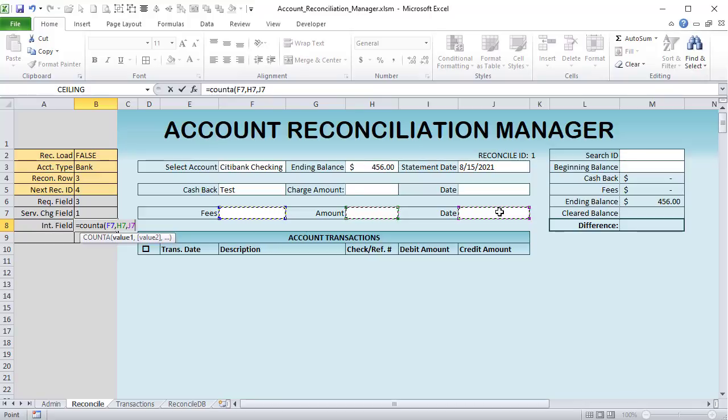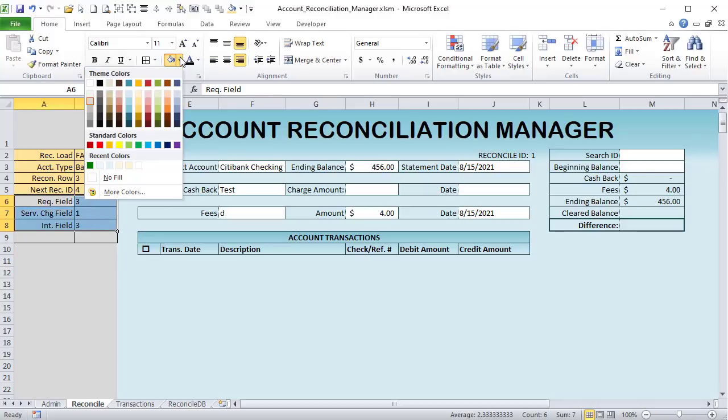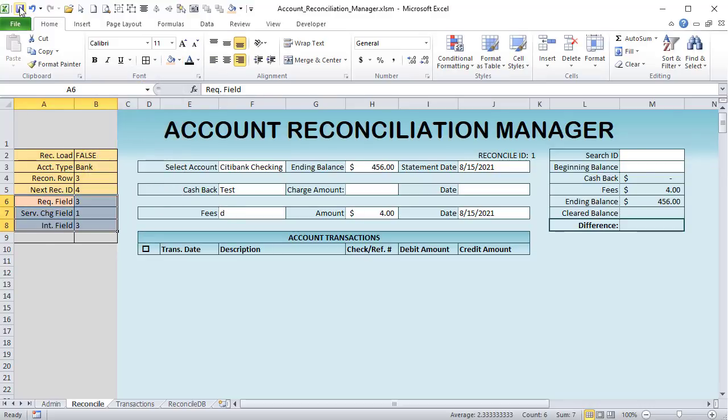But it's much easier to say, is this 3? As soon as this is 3, we put an amount here and put in a date here. As soon as this is 3, we know that it automatically has the required fields. So that's a quick way to tell. Saving our work. So that's it. That's all the fields. So I'm going to put one more in here.